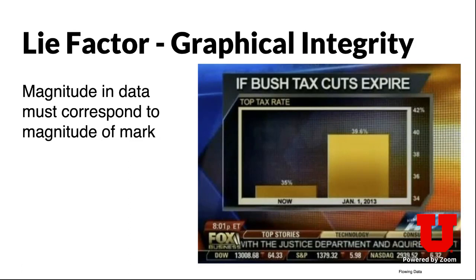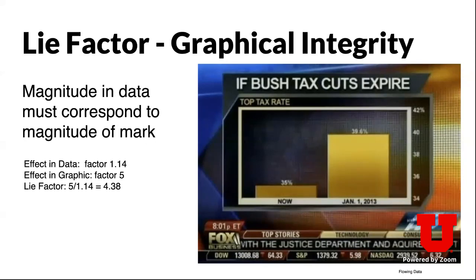This is from Fox News back in the day, when the tax cuts under the Bush administration were about to expire, and the top tax rate would move from 35% to 39.6%. But it actually looks as if the tax rate would be quintupling, instead of increasing by 5%. So they have cut off the scale by 30% or even more just to make a point. Cable television will be a source of many of the examples I'll be showing today, because they don't seem to be using data visualization tools, but just do weird things with often very obvious biases.